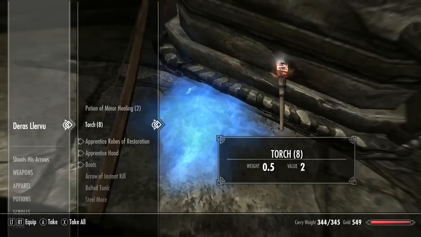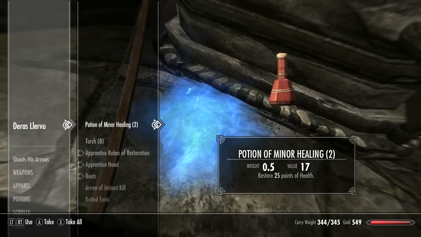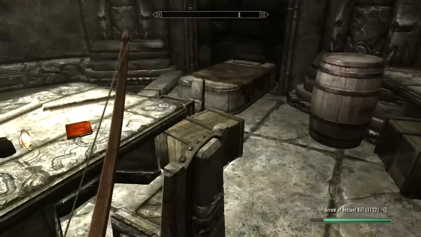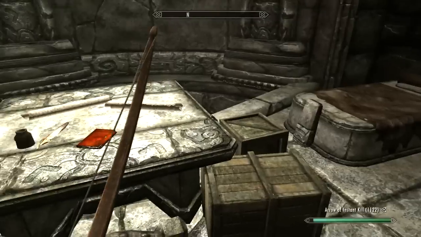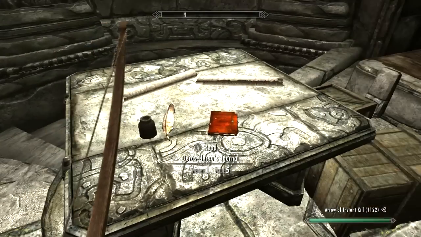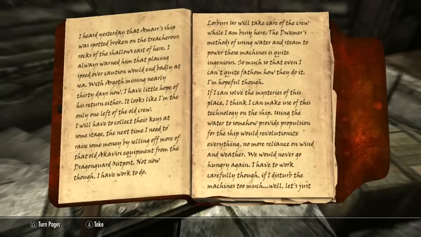Okay. So, 8 torches. I don't know why you'd have 8 torches. And two potions of minor healing. I think I'll take one, so I'm not over-encumbered. I thought I would be. So what do we have here? We've got an inkwell, a quill, and a journal.